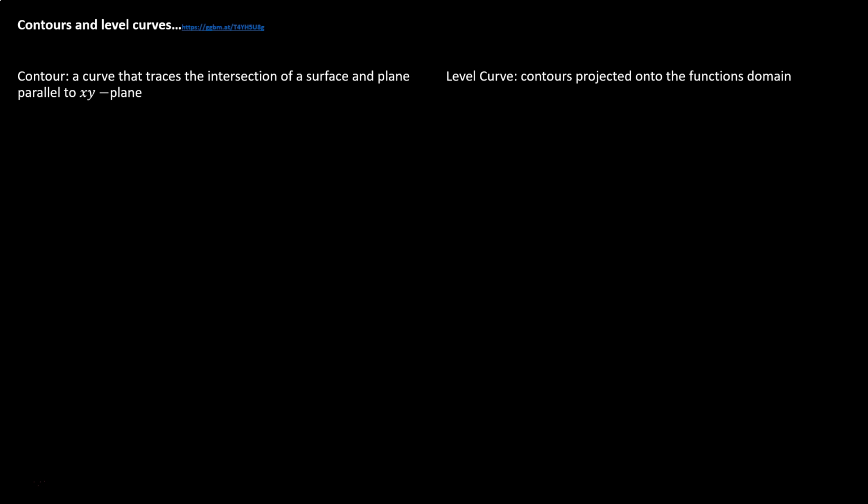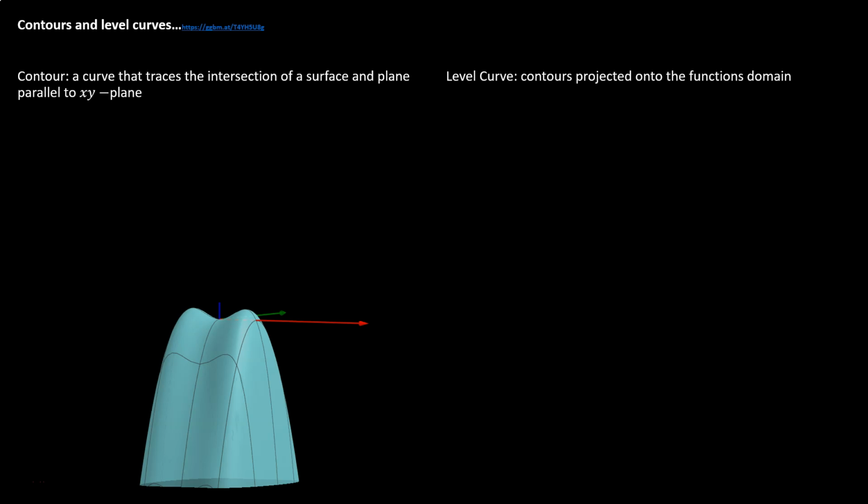So to help you remember, I'm going to bring up a makeup topic. So girls out there, when you do your makeup and you put a little bit of dark powder to make your jawline pop, that's like a contour, and you apply that to the actual face. So contours exist on the surface. Level curves, however, that's the projection into the function's domain.